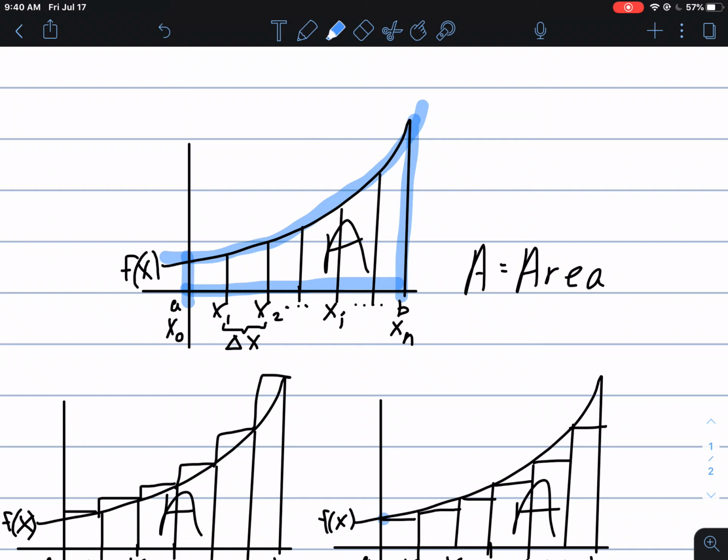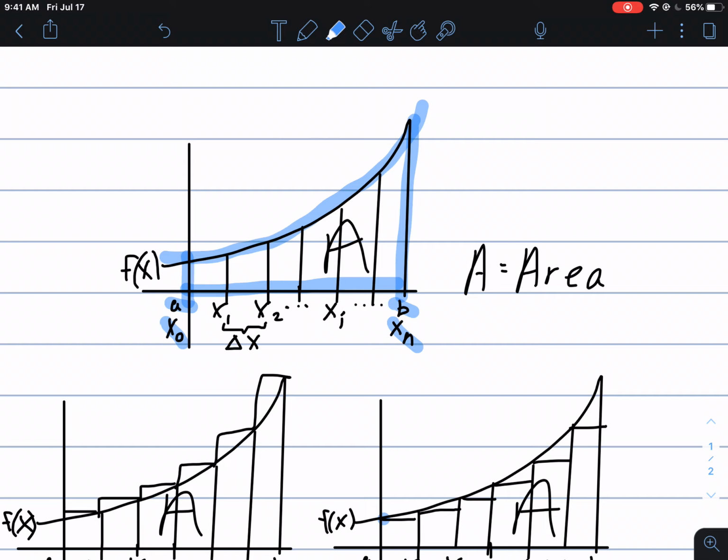The endpoints of those subintervals we label using the x-coordinate. Our a value, which is the left endpoint of our interval, we label as x sub 0. And then the right endpoint of our interval, the b value, is labeled as x sub n, where n is the number of subintervals that we have, however many slices we care to make. In this case, I have 6, so that would be x sub 6, because it's the right endpoint of our 6th subinterval.